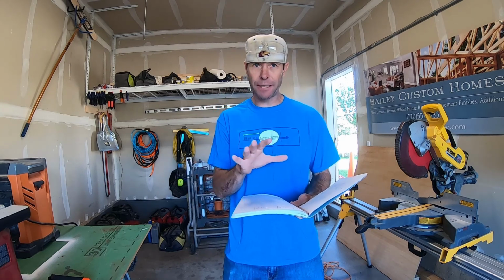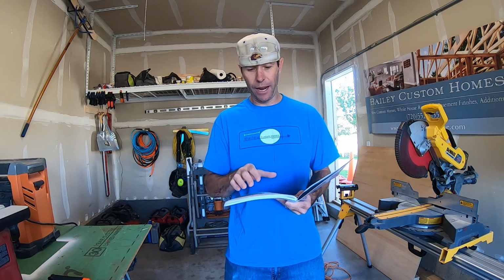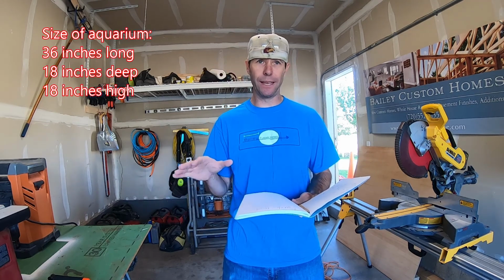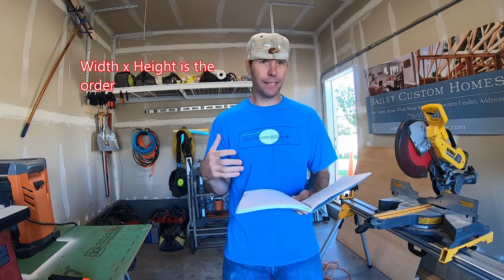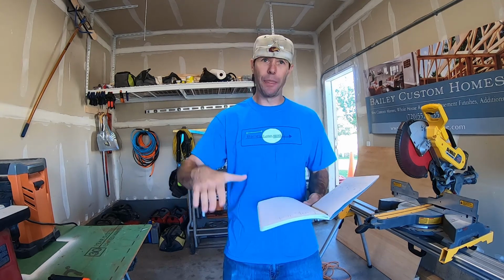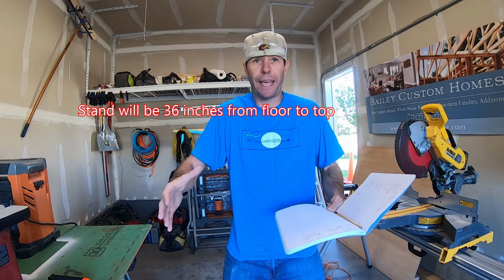So the dimensions of this particular turtle aquarium, and this is straight from my son, is 36 by 18 by 18. That's 36 length by 18 width by 18 inches high, and that's just the way he wrote it. Now, in the building world, it's always width first, right? Width by height. So I'm gonna teach him how to write this stuff down. But our dimensions right here, again, 36 long by 18, I think he means deep, and then it's an 18-inch high aquarium. I'm gonna make this at a countertop finished height of 36 inches, because then he can easily move the cage if needed, okay?